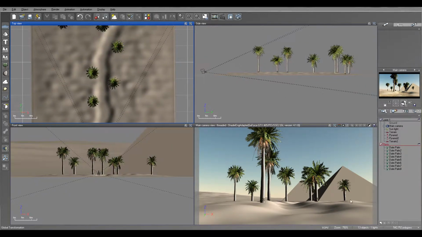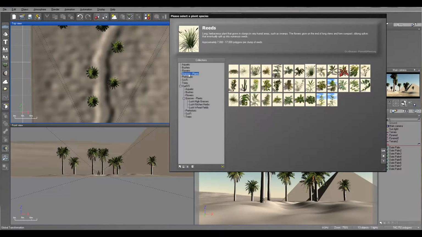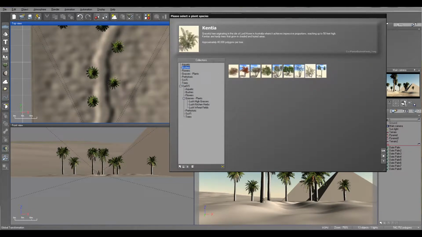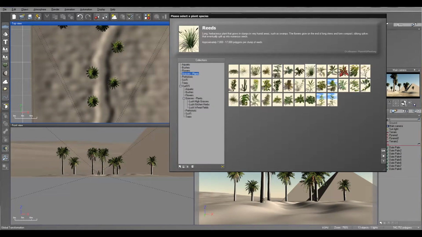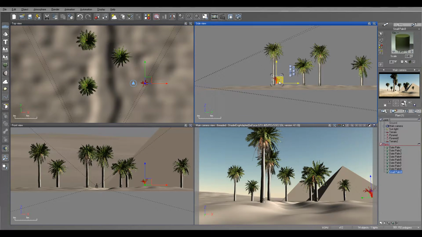So let's add some small plants maybe around areas of kind of different look. We'll go see what we have. Bushes, we have it. Kenta, which is Australian. We also have a small palm here. It's Mexican and Pirates. So I'm probably going to use this one, and mostly we just bring and drop. So we'll go create a few more.